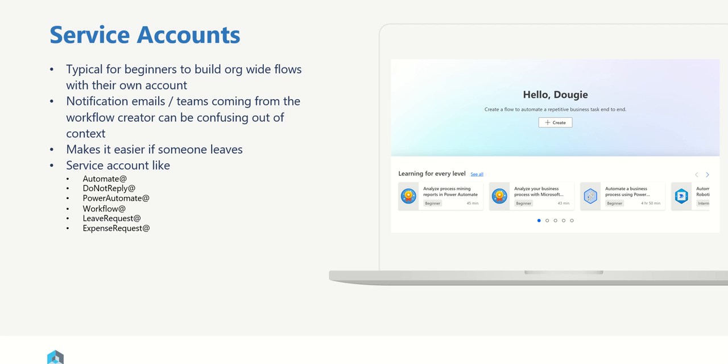So think about having some service accounts. They're great for things like notification emails or sending Teams messages. Again, if it's coming from the workflow creator, it can be quite confusing and out of context of the process. It makes it much easier as well if someone leaves, it sounds horrible, but if someone leaves, it makes it much easier to transition the workflows, because you can give someone else access to the service account. And in fact, sometimes it's a good idea that even with a service account, the workflows which exist on the service account, you could share to some other accounts as well.